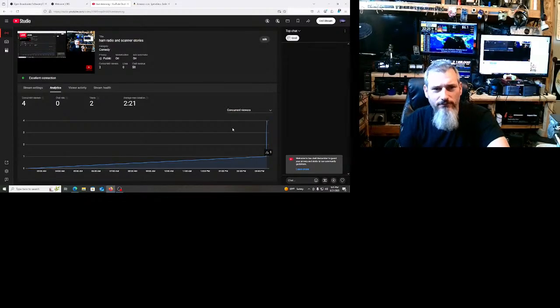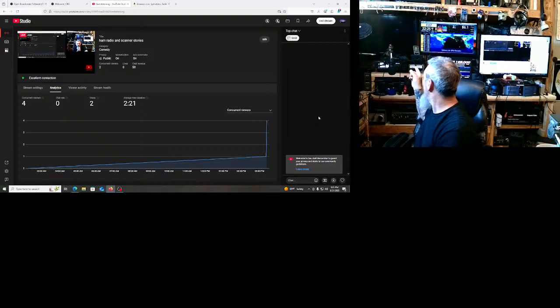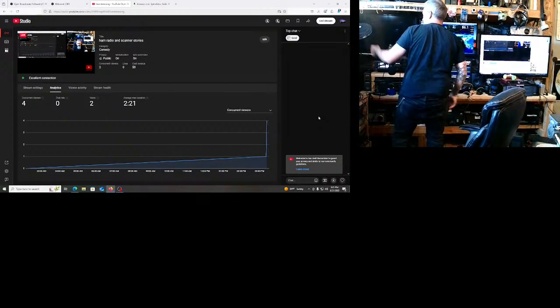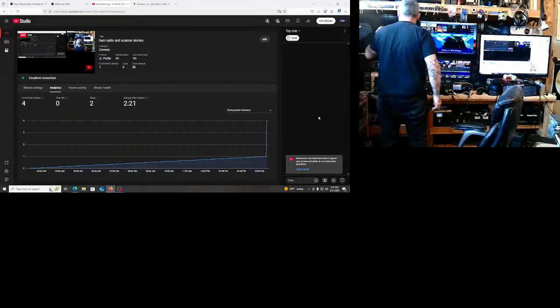But this could actually work pretty good because I have all the radio stuff in the background and it can look really nice. So I'm just missing that other screen right there. So let's go ahead and turn that one on. And the 3000 isn't hooked up, but it'll still show up.